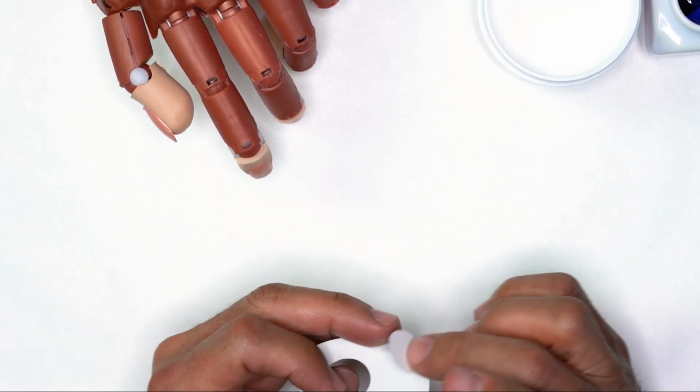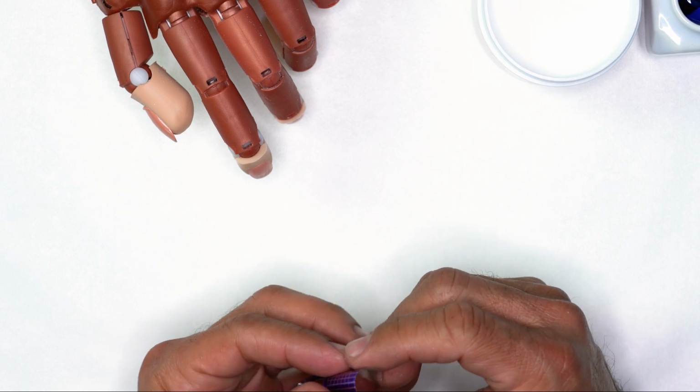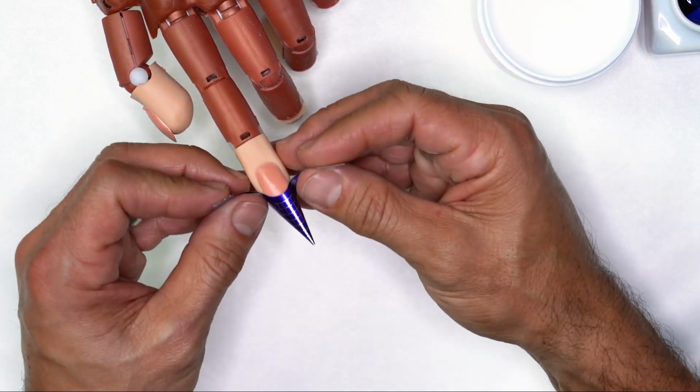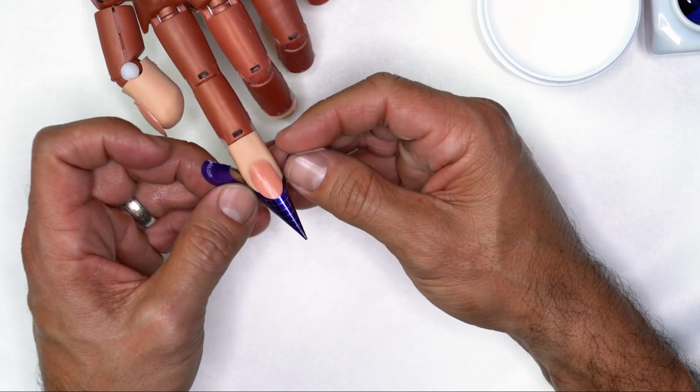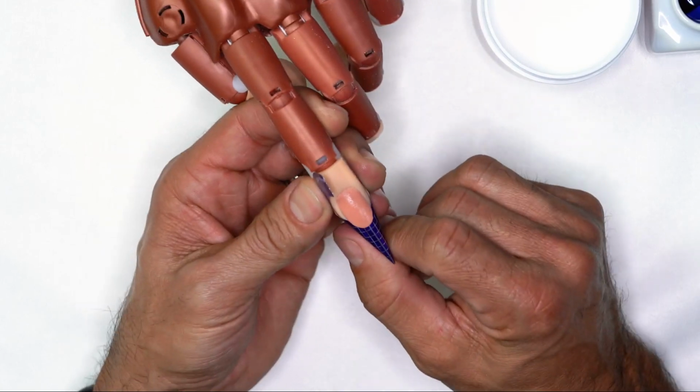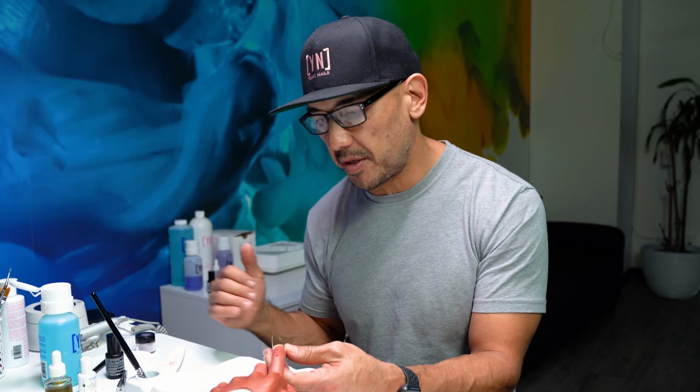Let me explain to you how it's going to work when you're actually doing a sculptured nail. I'm just going to do a very basic sculptured nail. I'm going to be using glitter to build the free edge, and then I'm going to use the clear to sculpt through the whole entire surface.